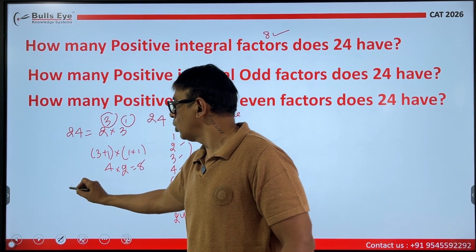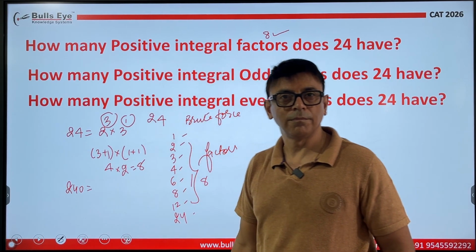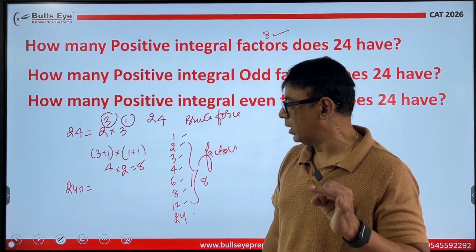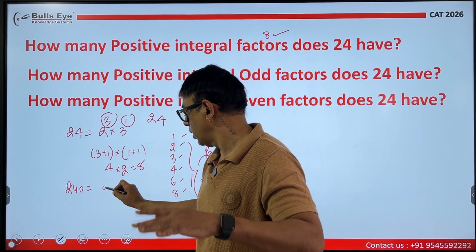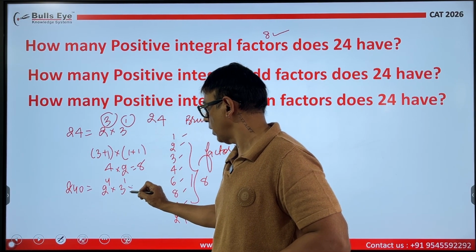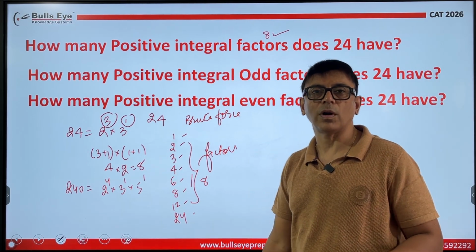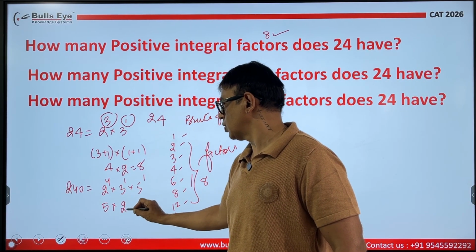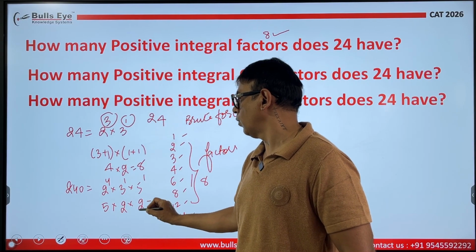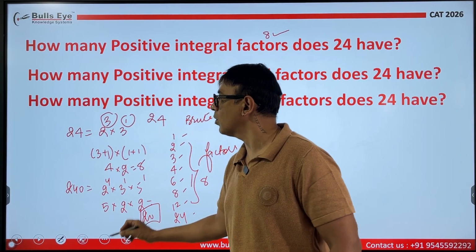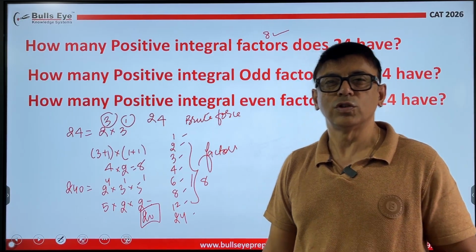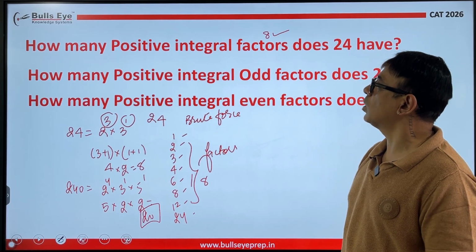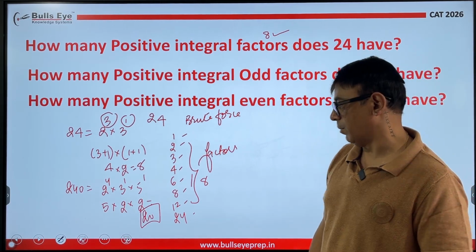If the number is 240 for example, a big number. How do we write 240? 120, 60, 30, 15 and 15 is 3 into 5. So I broke 240 as the product of prime numbers. 4 plus 1 is 5, 1 plus 1 is 2, 1 plus 1 is 2, 5 into 4 is 20. There are 20 factors of 240. No need to write which all are there, but these are 20 factors. So that's the answer to the total positive integral factors of the given numbers.